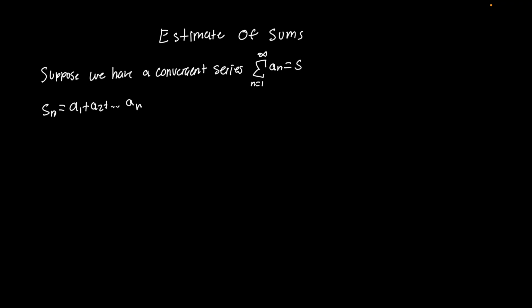Since S of n is only part of the series, it's usually not equal to the actual sum of the series S. So we define the error, or also you can call that the remainder, by R sub n, which is equal to S minus S sub n. So the actual sum minus the partial sum, which should make sense logically. R sub n is going to tell us how far off our approximation is from the actual sum. So if we estimate R sub n, or the remainder, then we know how accurate our partial sum is. That's the main concept.